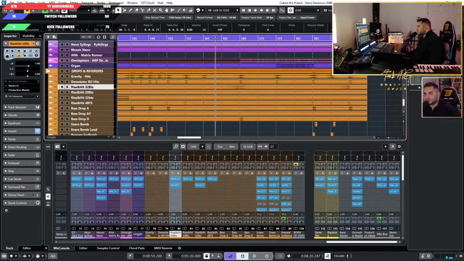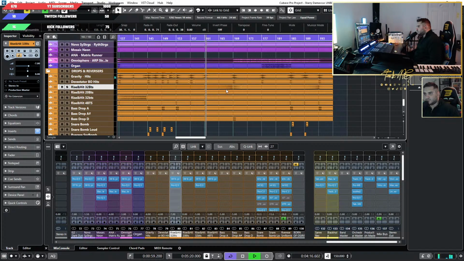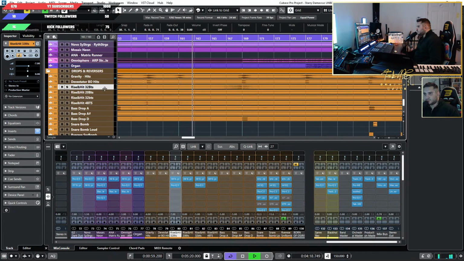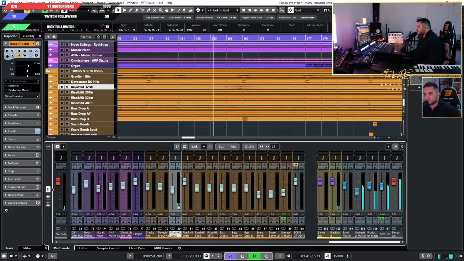So this is the orchestral section. So it's adding a build up to this section.